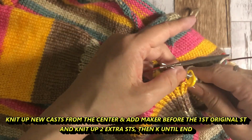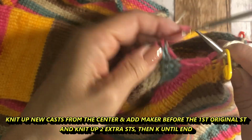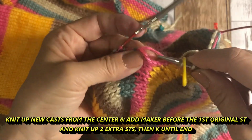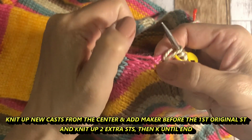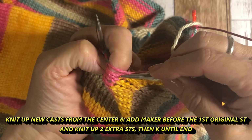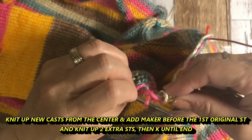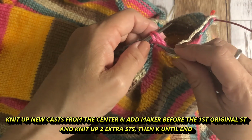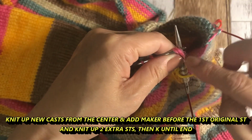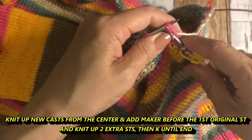And do you remember, don't pick just one thread. Use other threads around that area. It's hard, so use whatever tool you need, cable needle or whatever. So, 2. There you go. And then knit up. Again, you can't really close it, but you can definitely minimize the gap around that area. There you go. And one more.